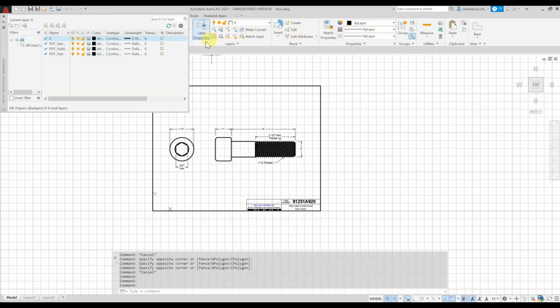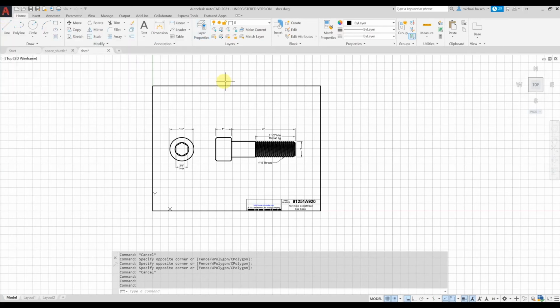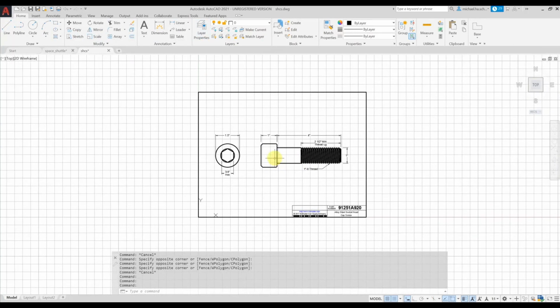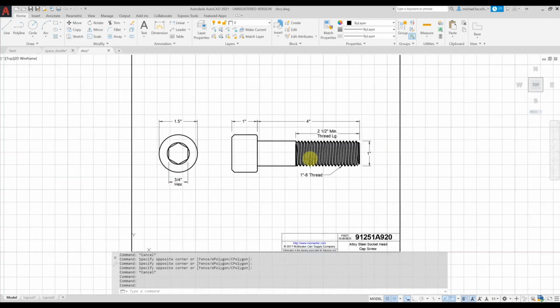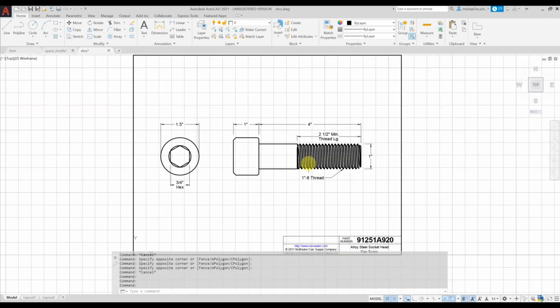And when you go to layer properties, the line weight of this layer is 0.3. So that's how you can use line weight display. But when you print, it wouldn't print in this way. We're going to scale it, and it's going to print exactly at 0.3 mm, not like this.